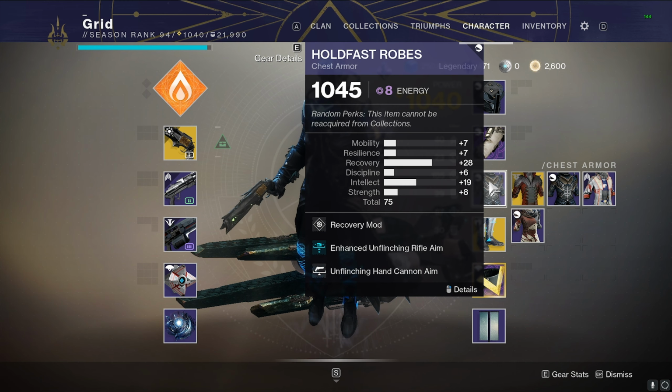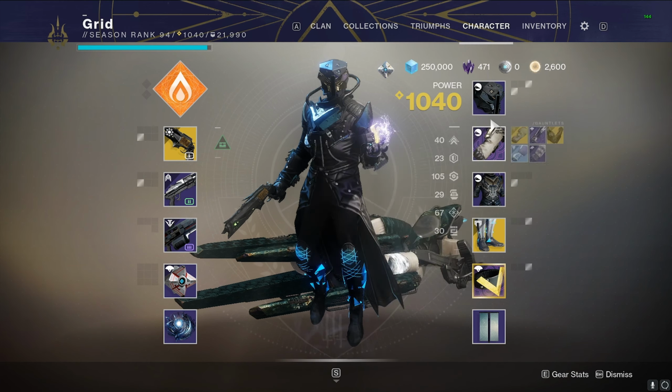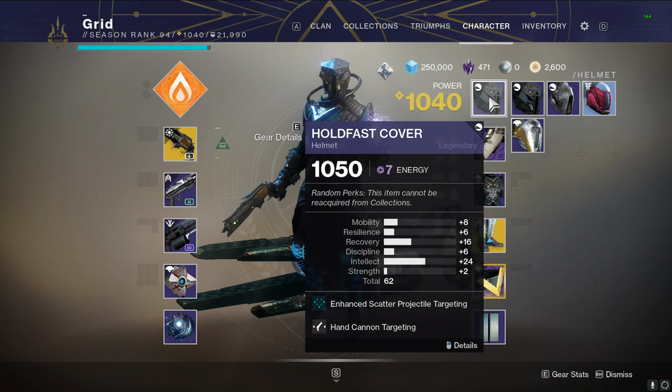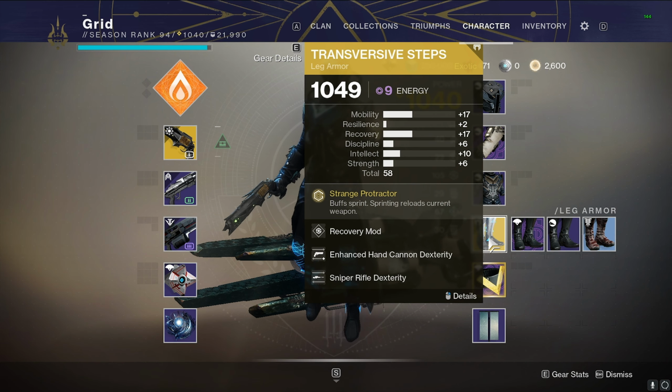Unflinching rifle aim, I've already explained this, it can be used both on the Gnawing Hunger and the sniper rifle, so it's your choice. I'm personally using hand cannon mods on most of these items, so if you've got them, use them, because in my opinion, a hand cannon is, at least in my build, a staple. Transversive steps are an amazing exotic. They've got buffed sprint speed, sprinting reloads current weapon, and that little utility just is the icing on top of the cake. And with the mobility we have from our Icarus Dash and Burst Glide, it just adds to it and just gets you there as fast as possible.